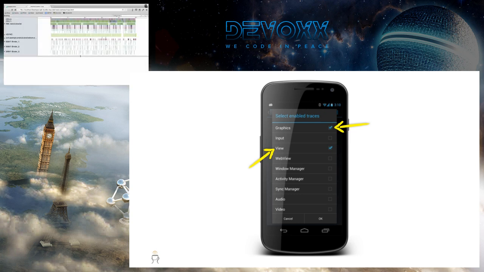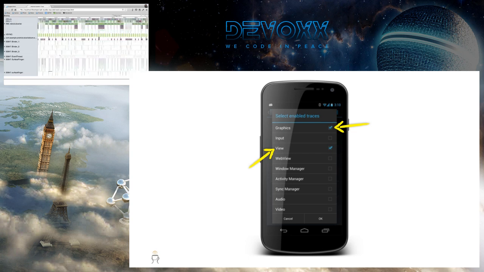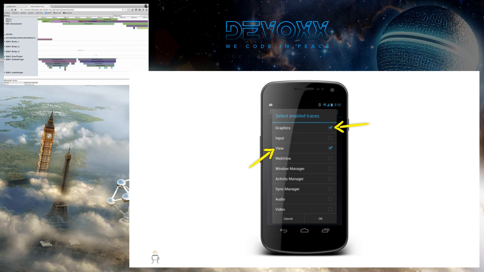And this is what it looks like. Okay, so there's a lot of data here. There's a lot of very interesting things. For instance, here, if we look at the top, we can see that 2 CPUs were busy. This is a quad-core CPU, and 2 cores were actually doing work. And if I zoom in on the CPUs, you can see the name of the processes that were scheduled. So here, for instance, you can see my application called SlowList that was running in parallel with Surface Flinger that's busy drawing on the screen. So there's a lot more information in there that you might not need.